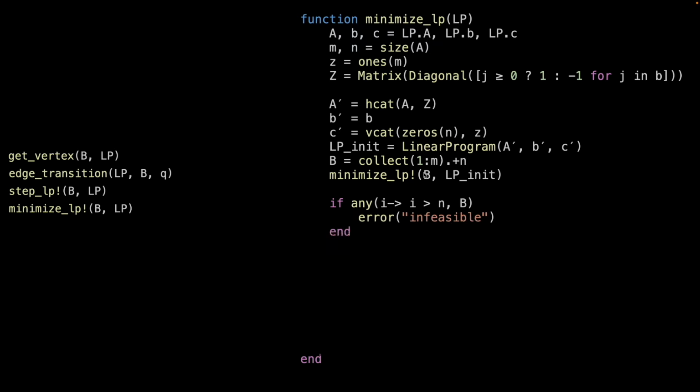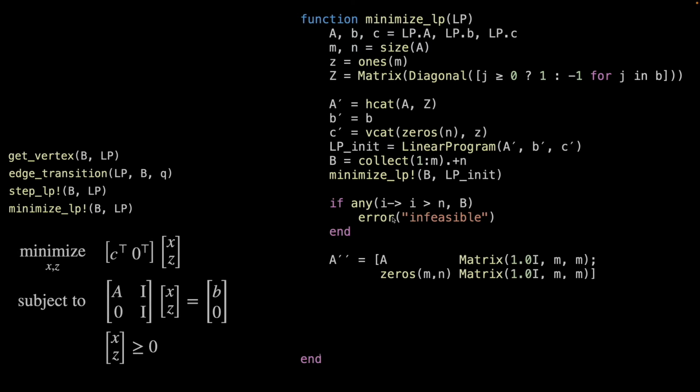So now the basis that is returned, what we're doing here is we're checking, are any of the z components in B, right? So we're checking I greater than n, because that corresponds to the z components. Are any of those not 0? So are any of those not been zeroed out yet? We know that if that's true, then the problem is infeasible and we don't need to go any further. Okay, so that's what we're checking there.